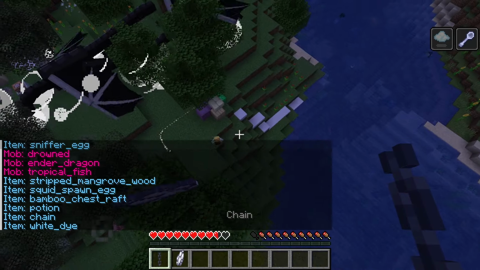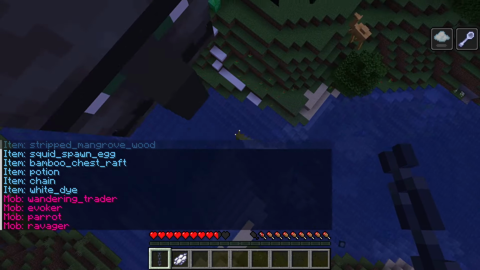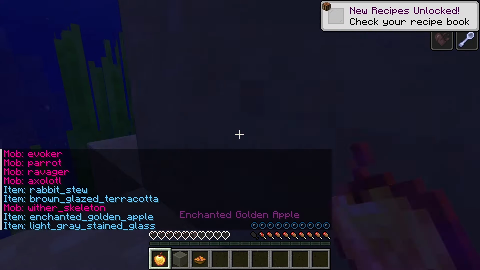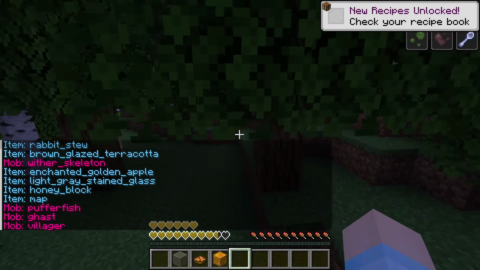What's happening? I'm not getting anything. Yeah, look, see, I think stuff is happening already. Oh my God, he's just spawning only mobs. Okay, a rabbit stew, that's good. Oh, an enchanted golden apple. We should eat that now. Screw that.